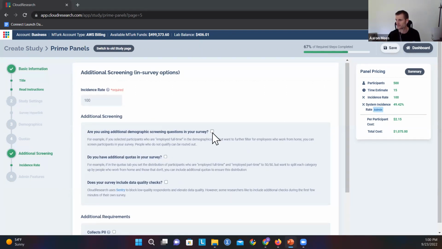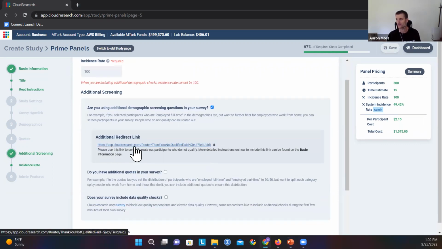So if you click on one of these options, are you using additional demographic screening questions? If I say yes and click that, I get this redirect link. The important thing to know about these redirect links is that the panel providers are sending participants to your study, people who meet whatever criteria you've set up. They use the information from these redirect links to understand why people who are sent to the project may not complete it. If people are being sent to this link, that informs the panel that person doesn't meet your demographic targeting criteria, and the panel uses that information. So it's important to make sure that you're programming these links for the right reasons and redirecting people out of the study.